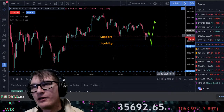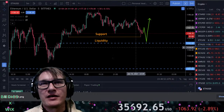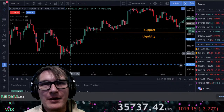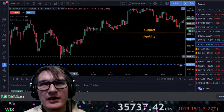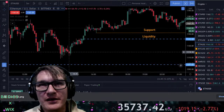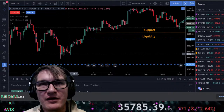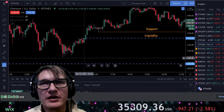And I'm just bullish on Ethereum in general, but I'm also looking at this from a smart money perspective, trying to figure out where it's going to go. I don't think it's going to get down into these areas here. There's really not a whole lot of formation happening down here. I mean, you've got a big wick right here, but you do have this big displacement. But you have this little wick right here, and that's about it. And you have this wick, and it kind of teeters, and then it goes up. So I wouldn't consider this any kind of order block or any kind of substantive area other than the liquidity below it.